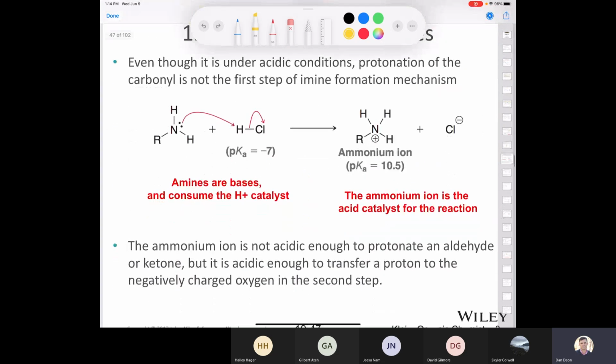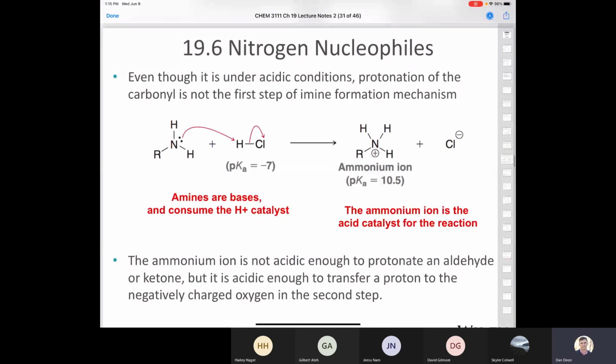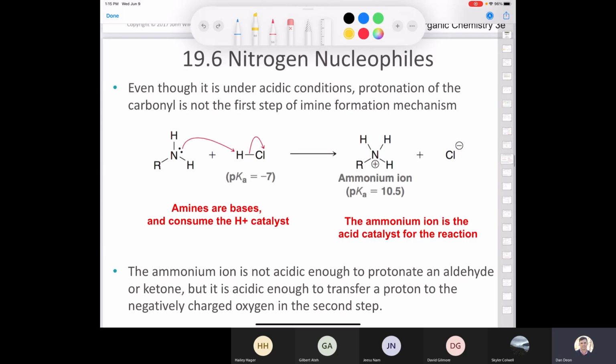Again, if you didn't quite follow me on what I said about the pH or the acidity of the reaction, remember that when we used acidic conditions for an oxygen nucleophile, we used a strong acid to protonate the carbonyl and make it a super reactive electrophile. The problem with that here is that if you treat it with a strong acid and you have an amine in the reaction, all you're going to end up with are ammonium ions, right? So you're not going to have any of the amine left over to do the nucleophilic attack. So that's not going to work at all.